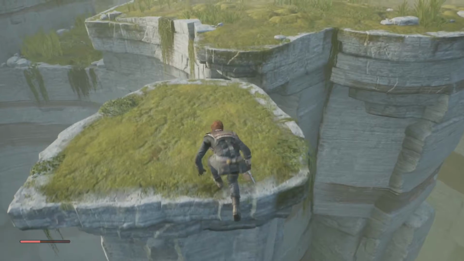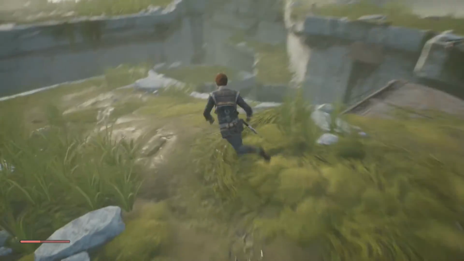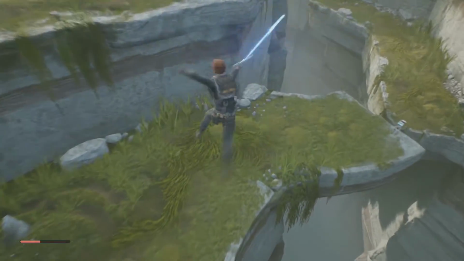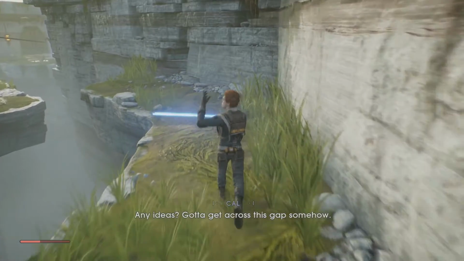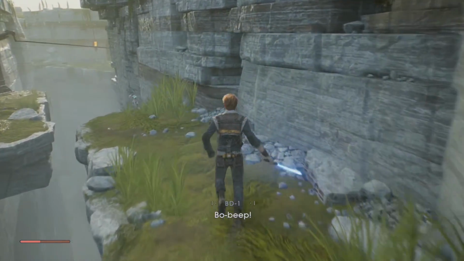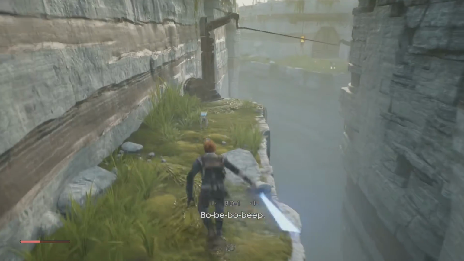But yeah! Oh, don't fall. So how do I get health? Because this was the problem last time. I died because I didn't have any health with me. Yeah. I like when the lightsaber comes up. Get across this gap somehow. Let's see, go this way. The zip line.